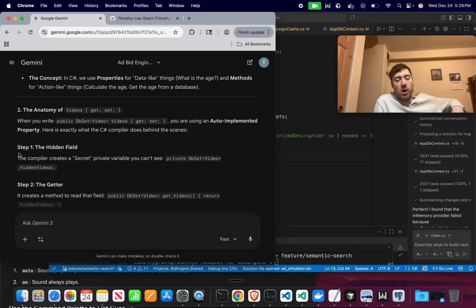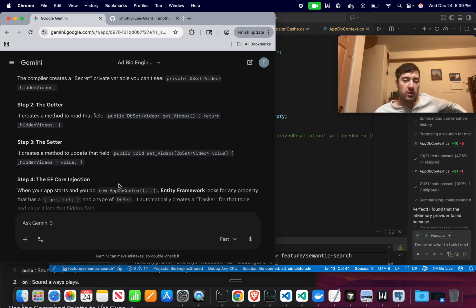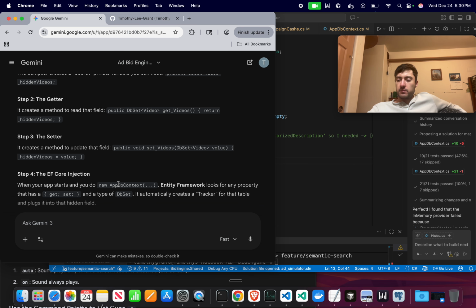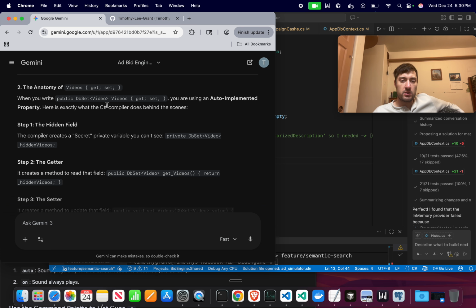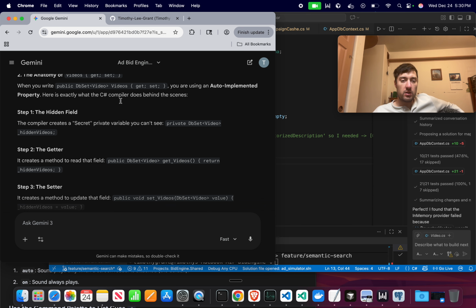The getter. It creates a method that reads the field. Okay. So there's getter and setter, okay. It creates a method that reads that field. So this, same thing, is here, right?